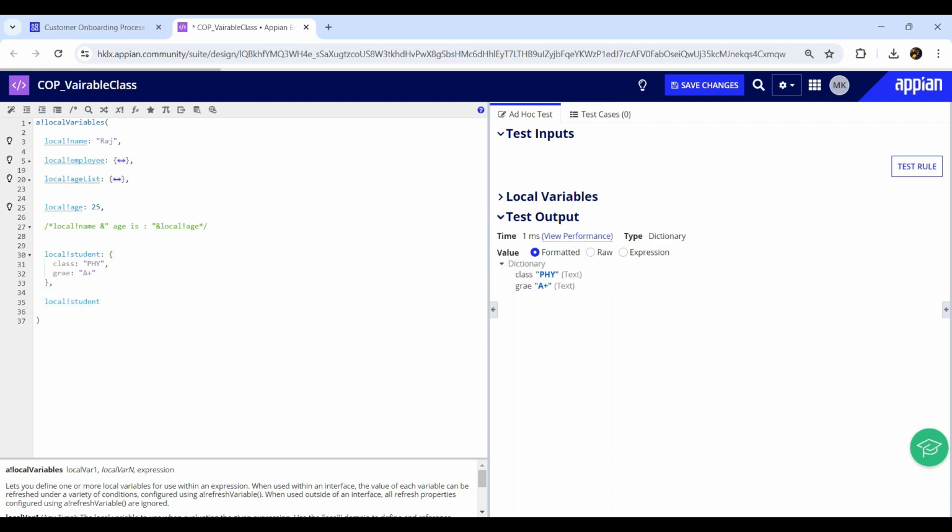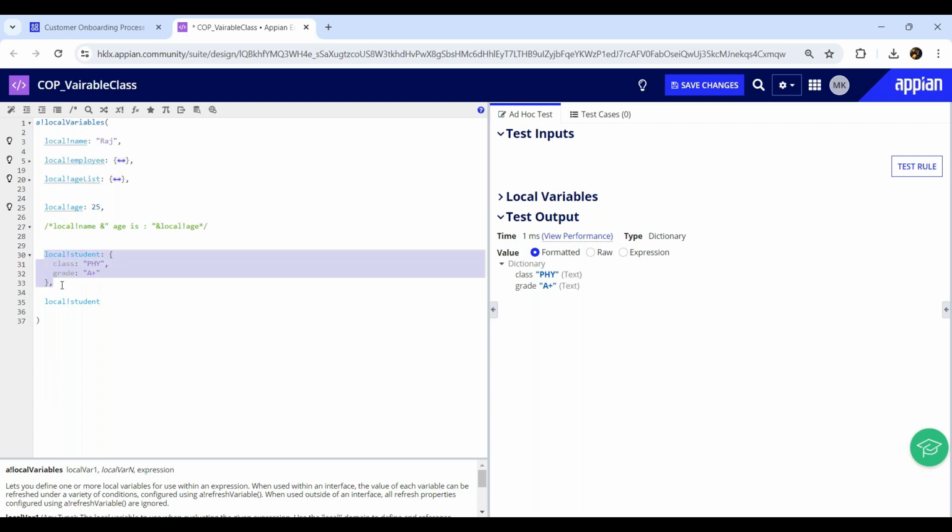If I click on test tool, it says that it's a kind of a dictionary where we have a key value pair declared here. So we can also declare a variable according to that. If you want to reform some value from somewhere else, you can do that. So class and name, you can also define the dictionary from local variables. It all depends on the requirement. If you want to create a set of values based on your own requirement, you can do that. If you don't want to create any CDT, you can make use of this dictionary. You don't have to declare any type. It will automatically understand the type of your variable. So it's a dictionary type.